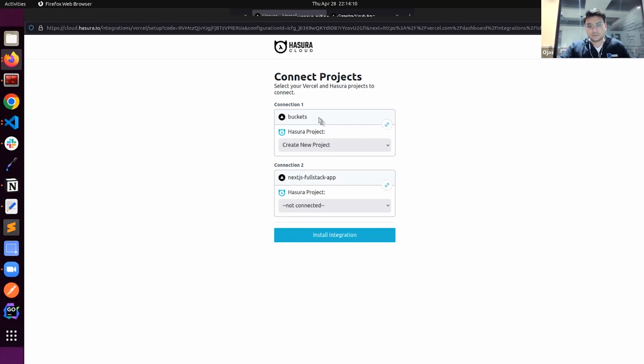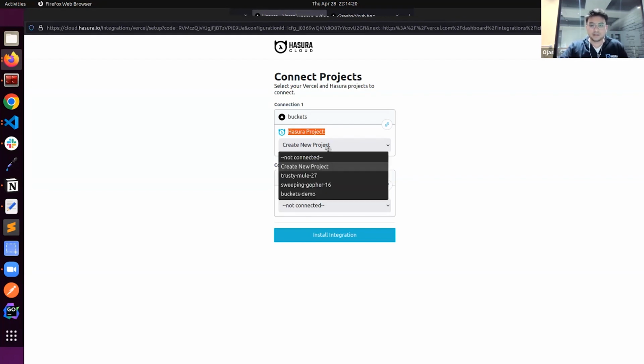I selected two projects, buckets and the Next.js full stack app. For that, I'll individually select two Hasura cloud projects. Here, users also have another functionality to either create a new project or integrate any of the existing projects on the cloud dashboard. For buckets, let me just integrate this with the buckets demo.